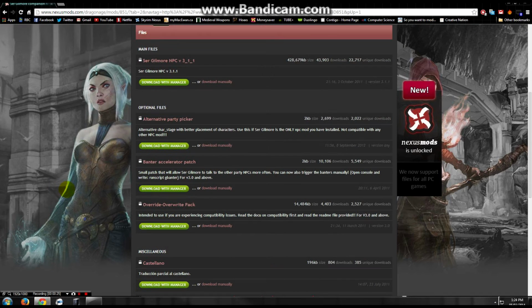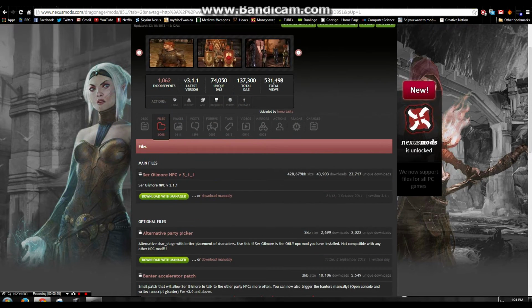On the file section, just download the main file manually. There's 3 optional files: an alternate party picker, which changes where they stand on the stage. It does make Sir Gilmore look a little bit more impressive, but it is incompatible with pretty much anything that adds other NPCs. The banter accelerator patch is the script that I used in order to trigger the banters manually. This isn't really needed for gameplay, and there's a patch which has override compatibility. And that's basically if you're having compatibility issues, you can use this to overwrite any other different mods so that this one takes precedence. So download the main file manually, that's all you need to do.